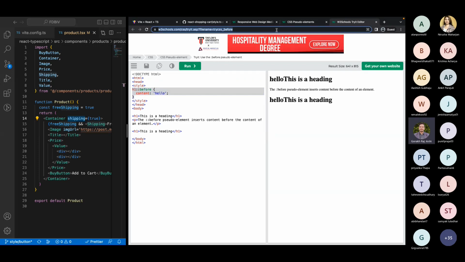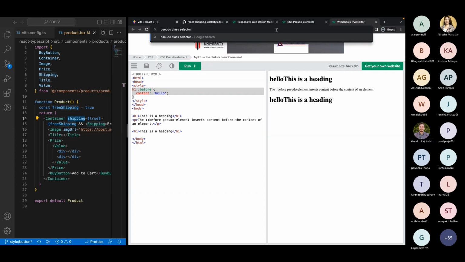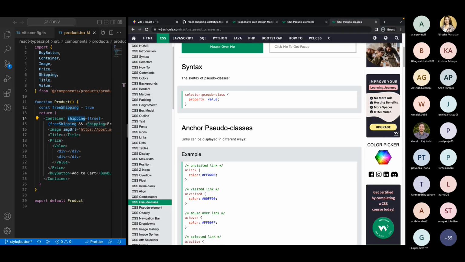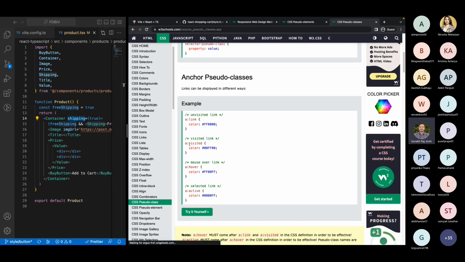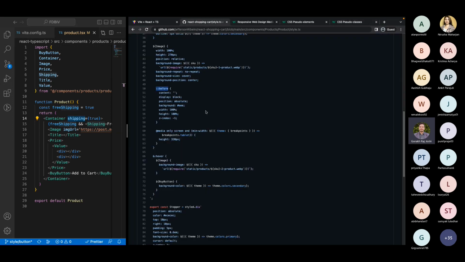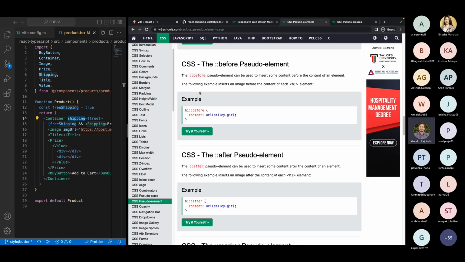Okay, we have two things, right? In CSS, pseudo class selector. The pseudo class selector is like the single colon here, which is link sometimes, or visited, or hover, or active. We used this yesterday. So here you can see another pseudo selector is used, that is called focus visible pseudo class selector actually. And pseudo elements means the double colon, sometimes only one colon works for both of them.